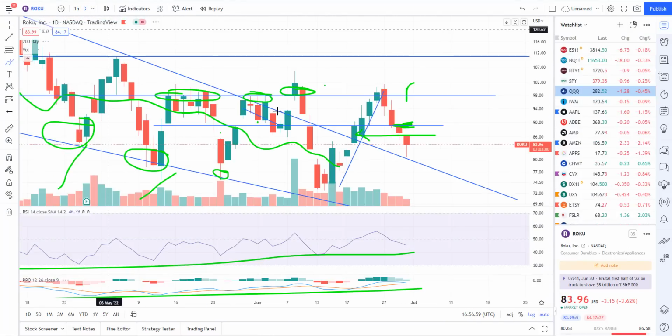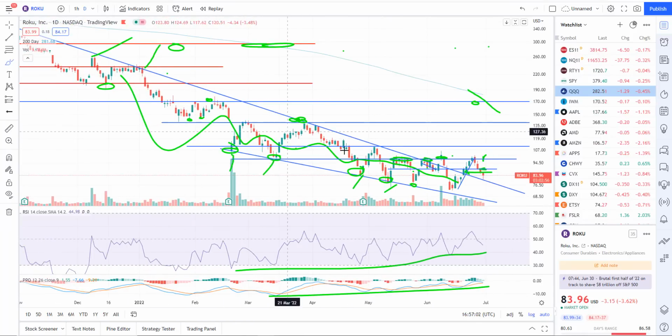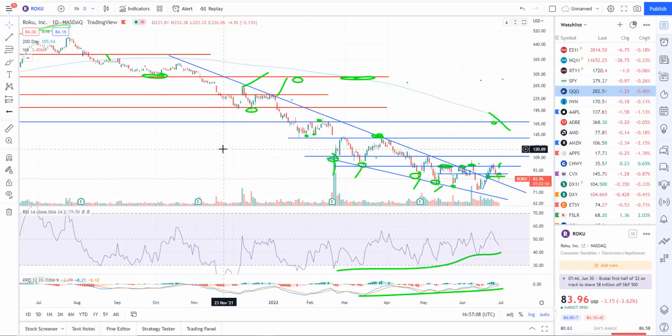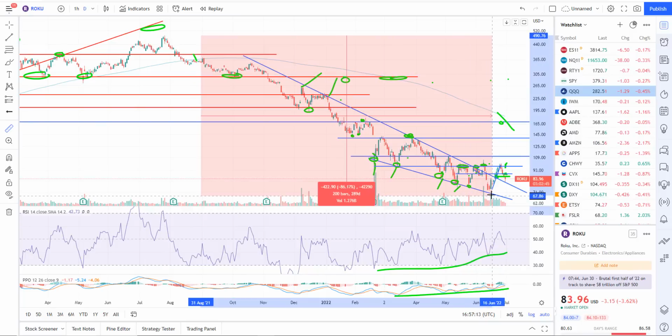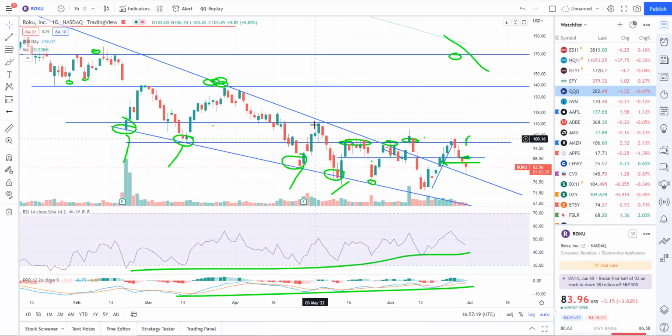You look at the daily chart, and on Roku, same setup. You have this bullish falling wedge pattern on the daily chart for Roku. All right, this thing's been in a strong downtrend. From the all-time highs, we are down roughly 85%. So, I think we're going to get a pretty strong rally here, a bear market rally. Again, bullish falling wedge pattern here on the daily.